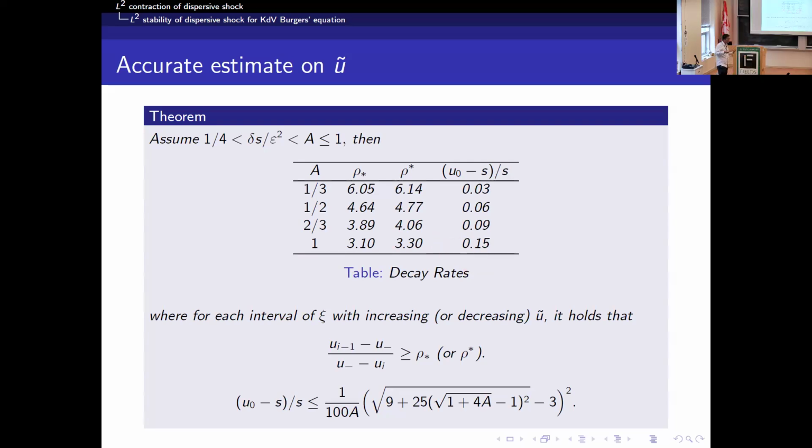So as I explained, we need a nice expression for each equilibrium, the distance from each extreme value to the equilibrium. This is our result. The rho star and rho up star, rho star is the decay rate. So when A equals 1/3, this height decays from right to left each time by 1/6. So if this distance is 6, then the next one is just 1, then the next is 1/6. So it decays really fast. In fact, our numerics show that even if you go to the case when A equals 10, the decay rate is still pretty fast. If you really want to know the expression, we got this explicit formula, but maybe it's kind of useless.